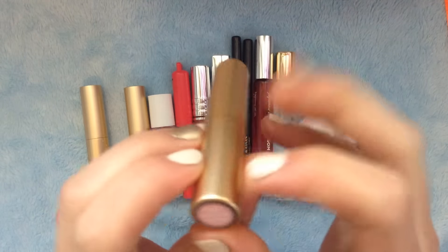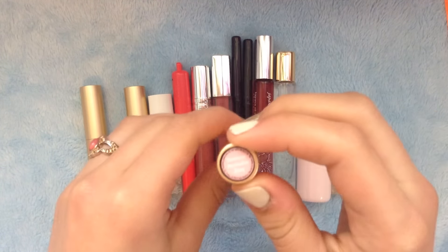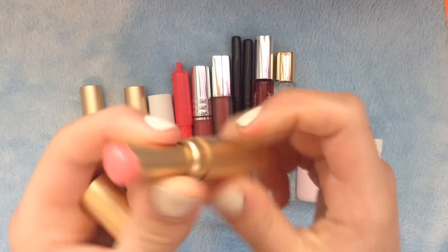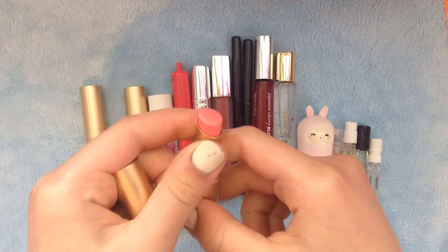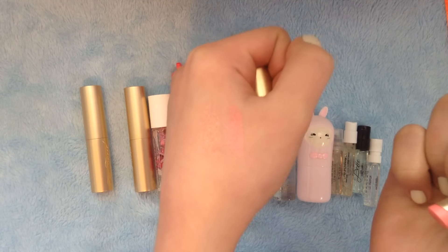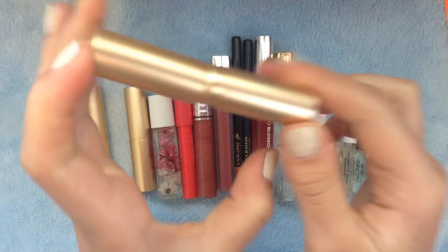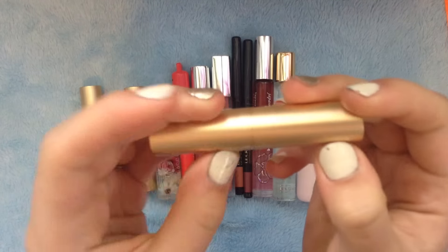The next one I picked up is Shimmering Marshmallow Bunny. This is a lighter pink, and obviously, hence the title, there's some shimmer to it. I like this one a lot as well. It appears brighter when on, and I think I would say I wear this one most often, as it just goes better with what I wear in my makeup.